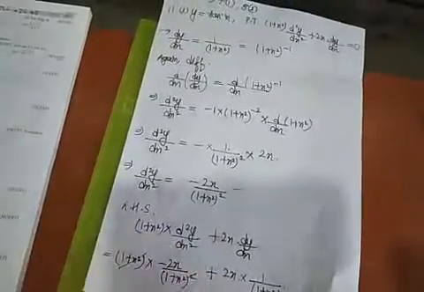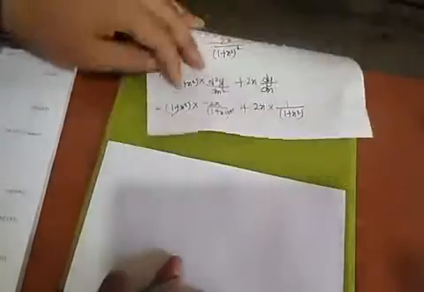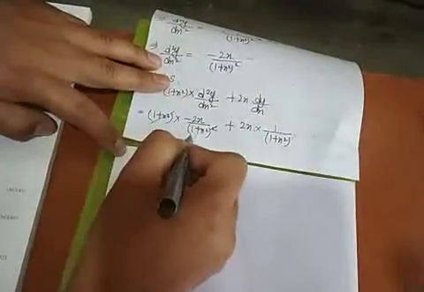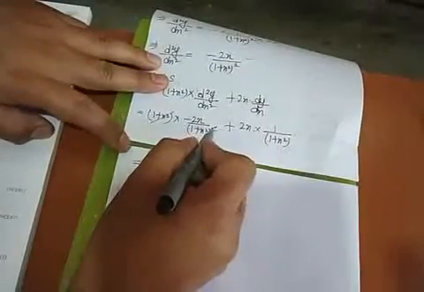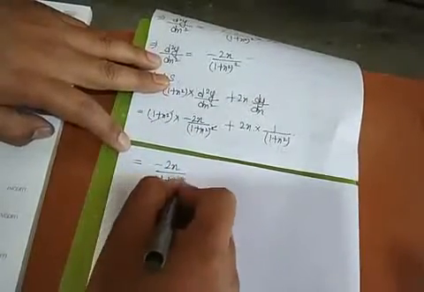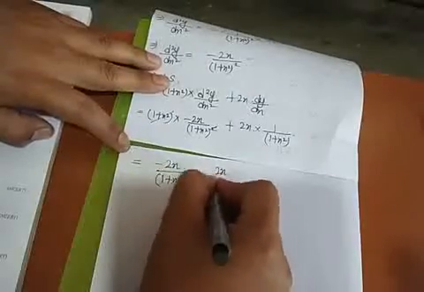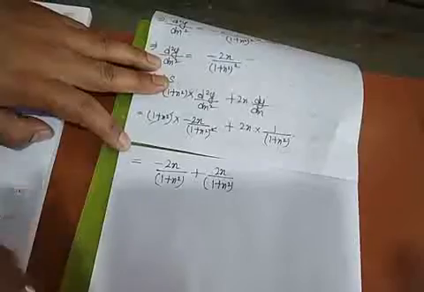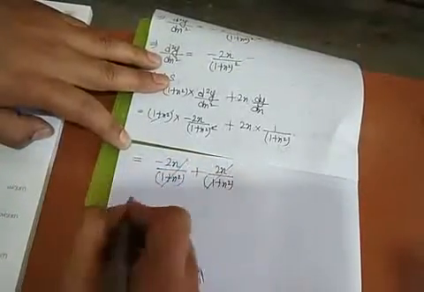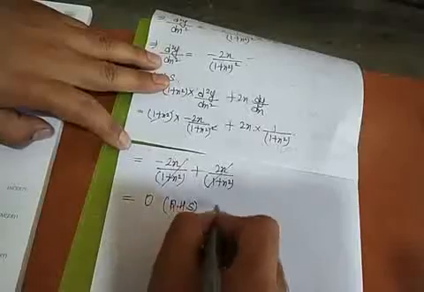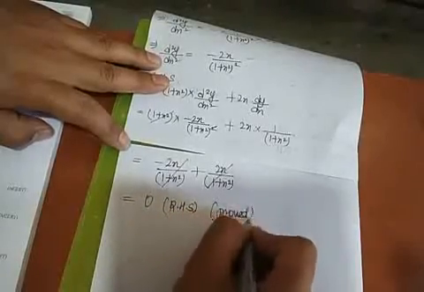In the next page, let us see what we have. So therefore, left hand side, we are still solving the left hand side, okay? So therefore, this and this gets cancelled out. This and the power gets cancelled out, by the way. And minus 2x by 1 plus x square plus 2x by 1 plus x square. So simple as that. Same terms with negative and positive get easily cancelled out, which is 0, which is also our right hand side. So hence we are done with this, okay, proved.